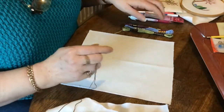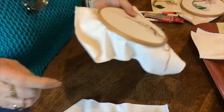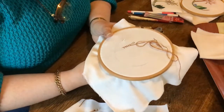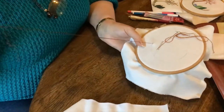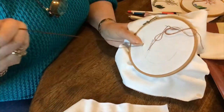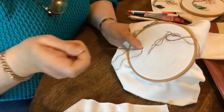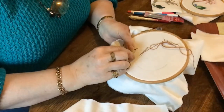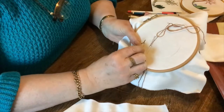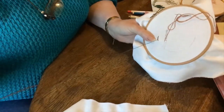For the video purposes, I have put my pattern on with a fine marker just to let you see the design. I'm going to start off with the ordinary stem stitch, and you start off at the top of your design. I drew my pattern with a pint glass — just a half circle. So you can use whatever you have to hand at home. What I'm doing here is taking a stitch along the line and back to the previous stitch, holding my thread below the needle all the time and below the line.